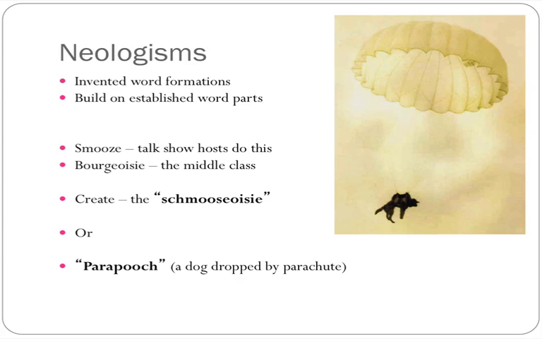So for example, you might take the word schmooze, which is kind of like hanging out, just biding your time, chatting, catching up on things. Talk show hosts tend to do this. And then there's another word, the bourgeoisie, which is a synonym for, say, the middle class. Well, why can't you put those two together? If you have a middle-class group of people that are hanging out, chatting, shooting the breeze, chewing the fat, whatever you want, you could call them the schmoozoisie. Just take those two words and cram them together.